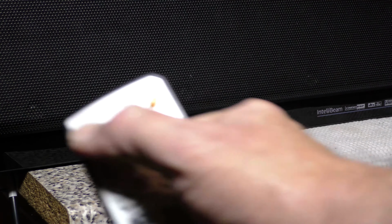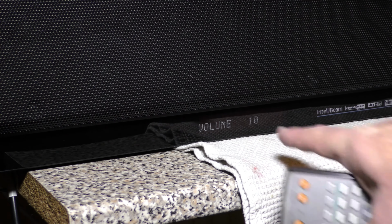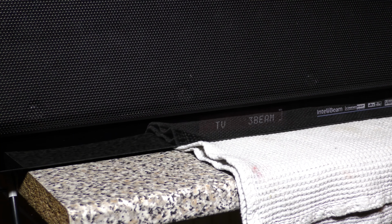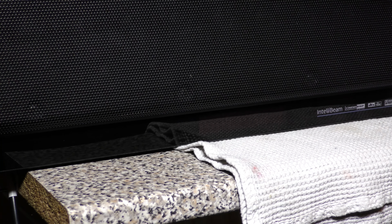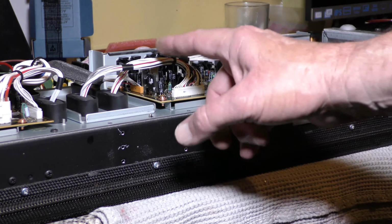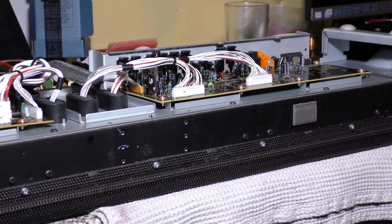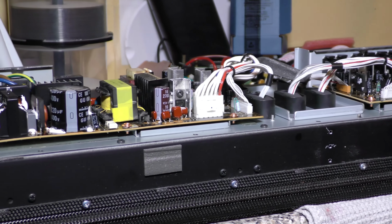So if I turn it on with this remote, you can see it powers up there. And it was totally dead before. You've got either it turns on with a remote, or you can press the standby. So over the far end there, that's the input for the amplifier. And over here, switch mode power supply.